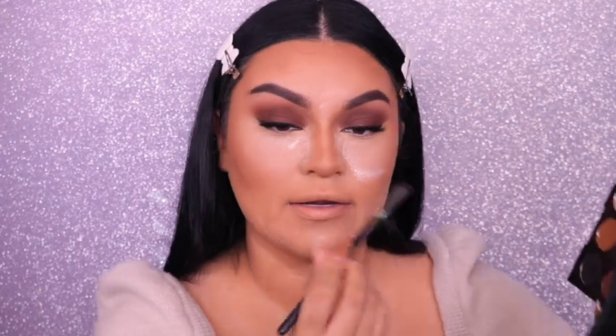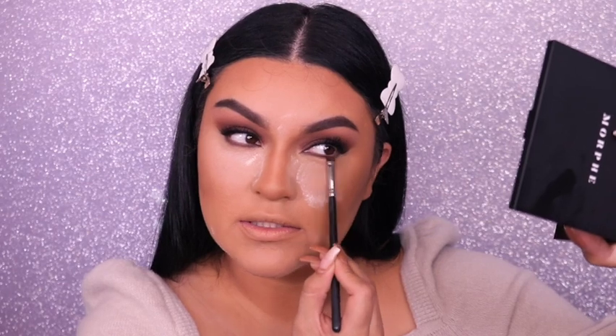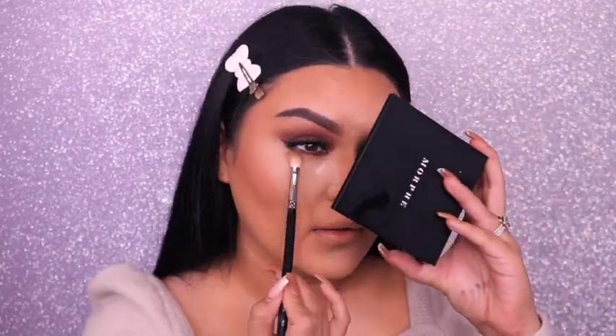I'm going into the eyeshadow to blend softly up by the brow bone, then touch up my brows later. For the nose, I'm using my Morphe E30 to cream contour. Then I'm going back to my Morphe M508 brush to pick up a brown shade and smoke out the lower lash line — trying not to bring it too far down. I also use the Morphe M433 to run that shade along the lower under eye area.